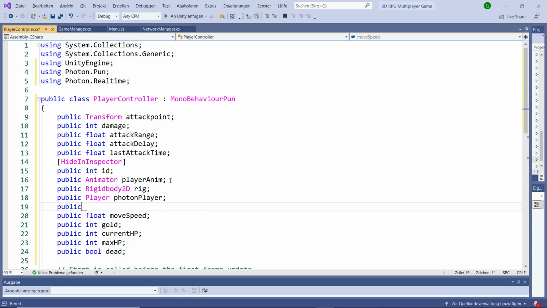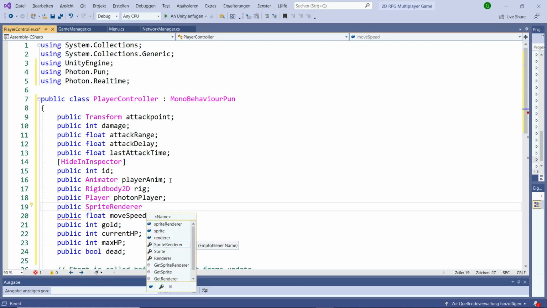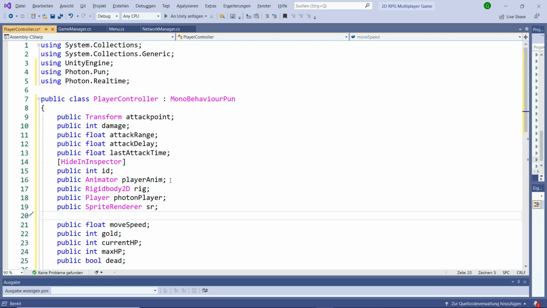So public SpriteRenderer, call it sr. And we also need to put the health bar UI on top of our player, and also the name. We still didn't make that script, but for now we can write public HeaderInfo, and call it headerInfo.